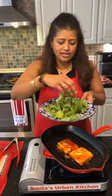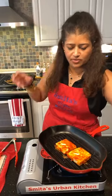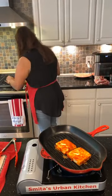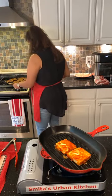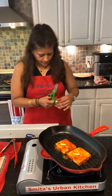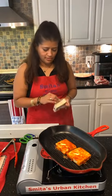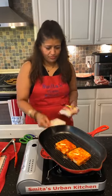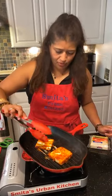So I just have some rocket leaves and baby kale on a plate, and we're going to put these paneer pieces right on top. Cheese for the burgers. I'm going to melt a couple of cheese slices right on. Actually, these things cook so much faster than meat. But yeah, people use the sauce for grilling it with any of your other meats. There you go.